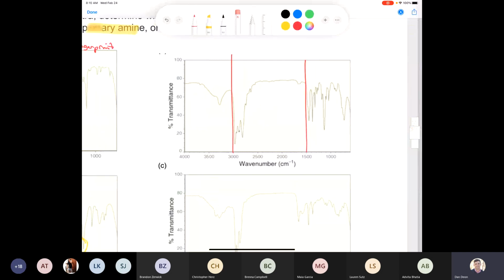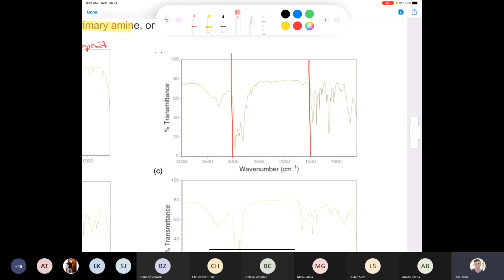Now, it would have to be somebody who's been looking at the notes and maybe doing a little bit of studying already. But does anybody have an idea about what kind of absorbance this is here? What are we seeing here? So, yeah, it might be a knee-jerk reaction to think it's an alcohol, because with an alcohol, we see a broad stretch, a broad oxygen-hydrogen signal, from 3,200 to 3,600.